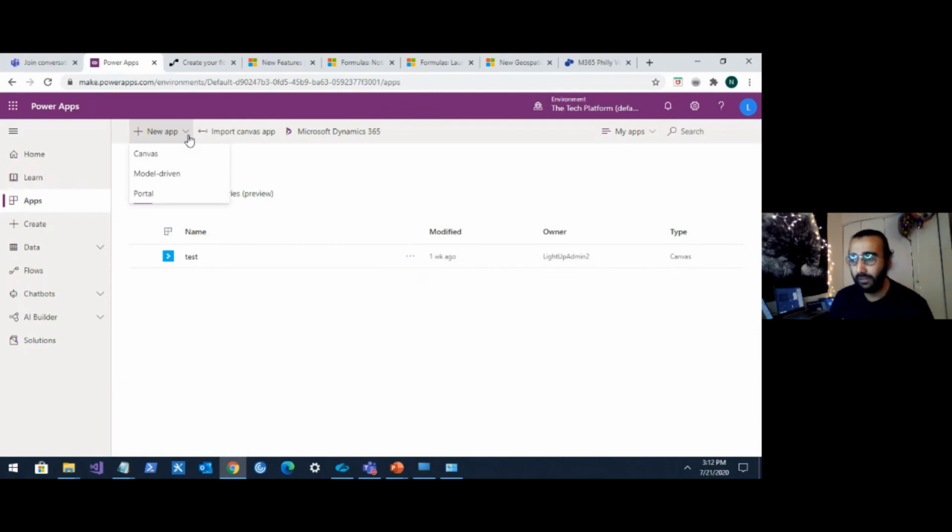But for example, you are an HR and you really don't know anything about this technology, and you think, oh my God, I don't know what's going to happen, I don't want to play around. So you can do a model-driven app. What's a model-driven app? A model-driven app is nothing but you input to the AI what kind of app you are going to build, whether it's for HR, for example, I want a leave tracker for my company. I have templates, but I don't want to use them.